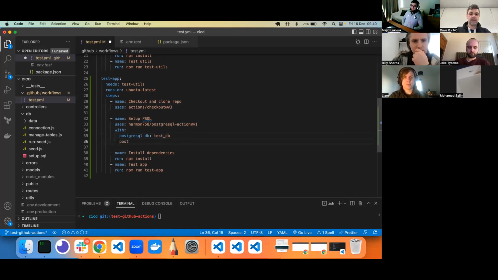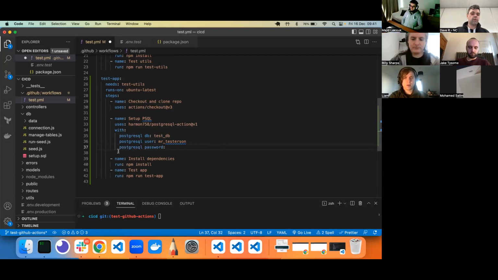I'm then going to provide a PostgreSQL user, and we're creating one now. So it doesn't actually matter what this is. I'm going to call this person Mr. Testerson. That's my user in this example. And also going to have to provide a PostgreSQL password.